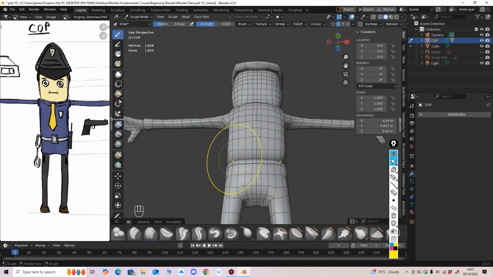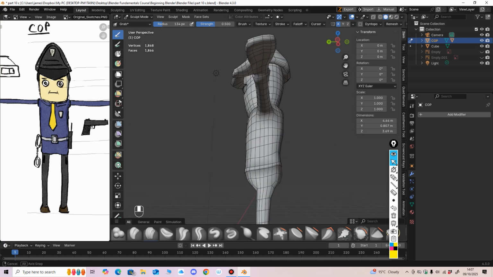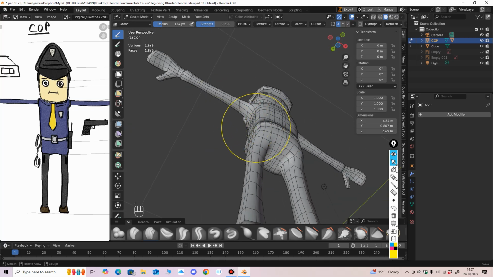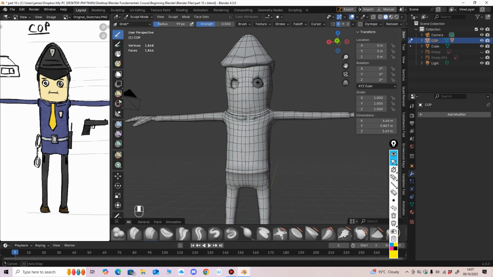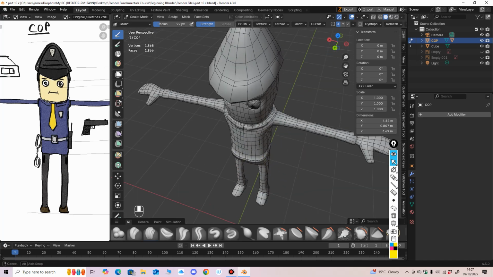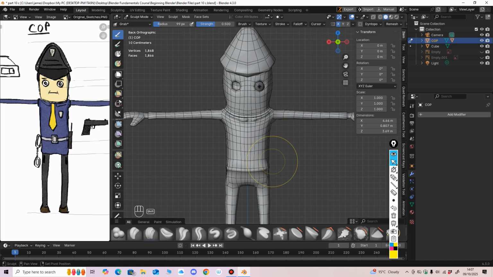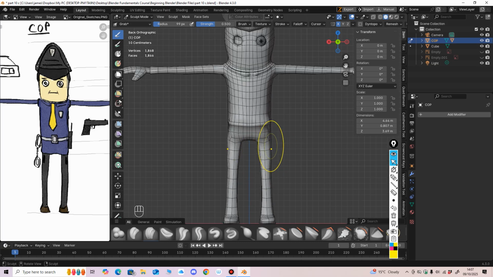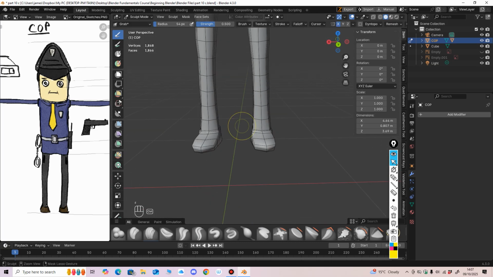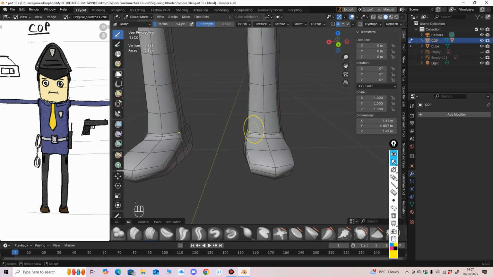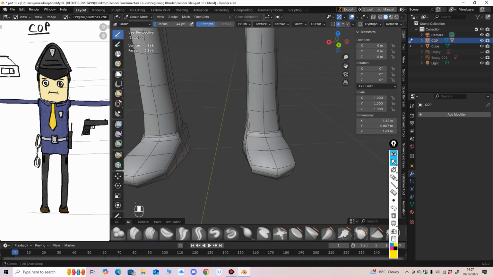Seems a bit flat. There. Let's bring that in. Tap smooth. You see there. Grab these two and just bring them in a bit.